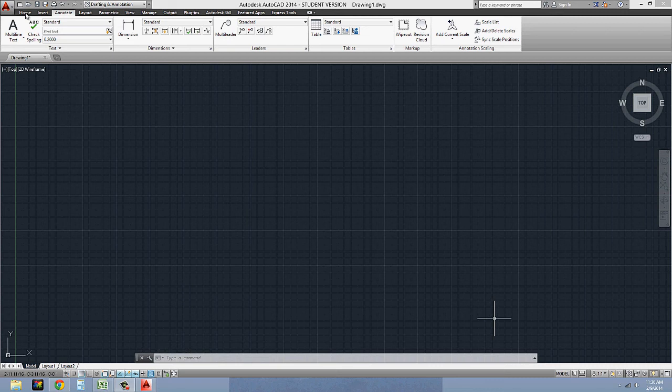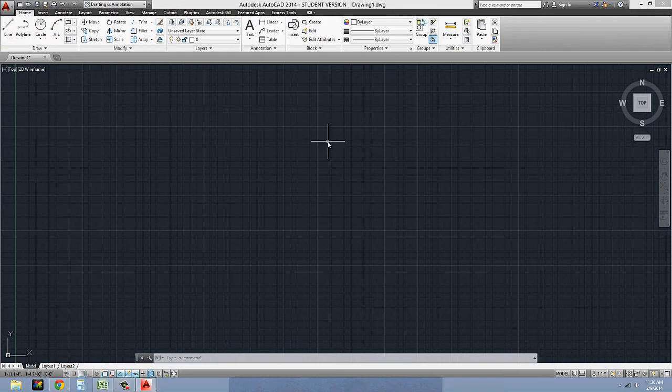Okay, so the last thing that I want to show you for this week is how to actually add text in AutoCAD. Now, for your homework, you're going to be creating what's called a title block. Essentially, this is the stamp that goes on every single one of your drawings. And we're going to make it in a different file, so we're going to have a separate title block file for it.